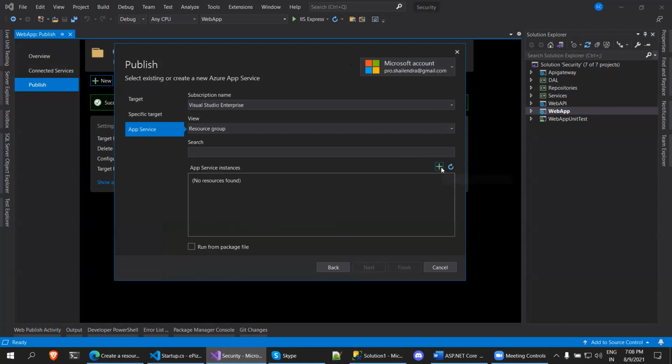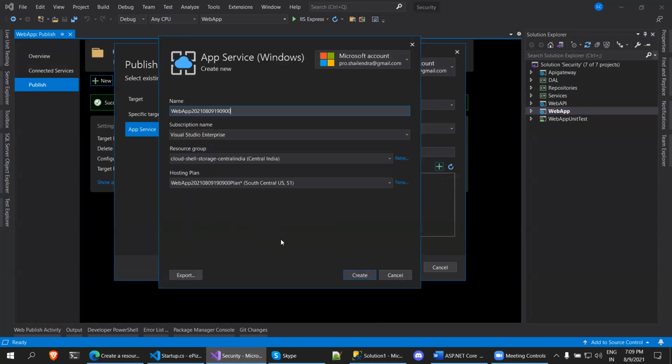Here, let me add an app service because we don't have any app service. It is automatically suggesting the app service name, let's say web app. I'm just defining the name; let's say DNT web app is the name I'm defining here. That's fine. This is the hosting plan it is suggesting, but from here you can create a new hosting plan as well. You can also use a resource group; I'm using the resource group DNTRG. Now let's create. It will create a web app first in the cloud, then after creating the web app in the cloud, it will publish my code over there.